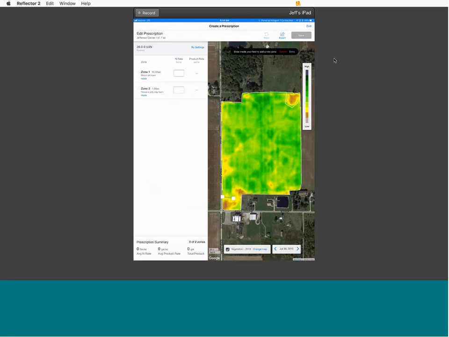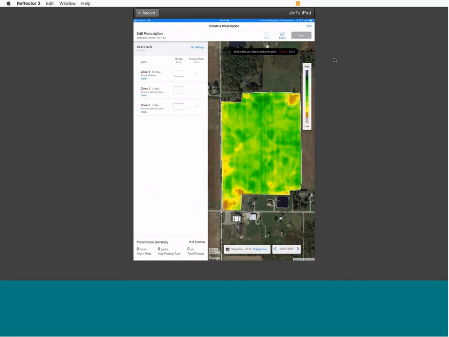This is another part of the field that I'm not going to waste chemical on. So I can close that one, done, and draw another zone. And maybe I even say there's a part of the area that's doing really well that I want to put more nitrogen on. I want to increase my side dressing rate here because I think we have the opportunity to really push the crop here since we've got such good biomass there.